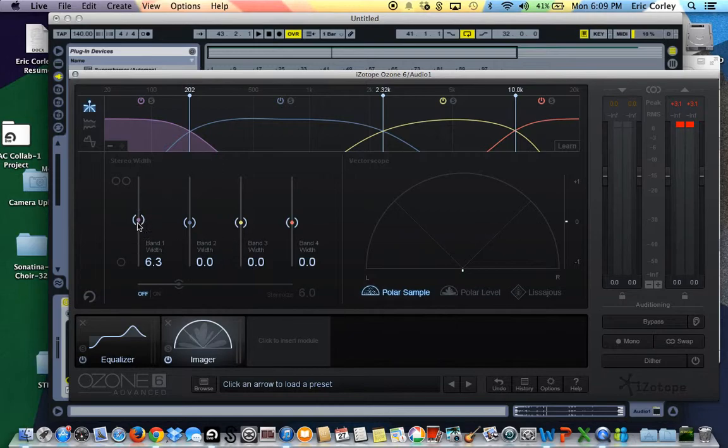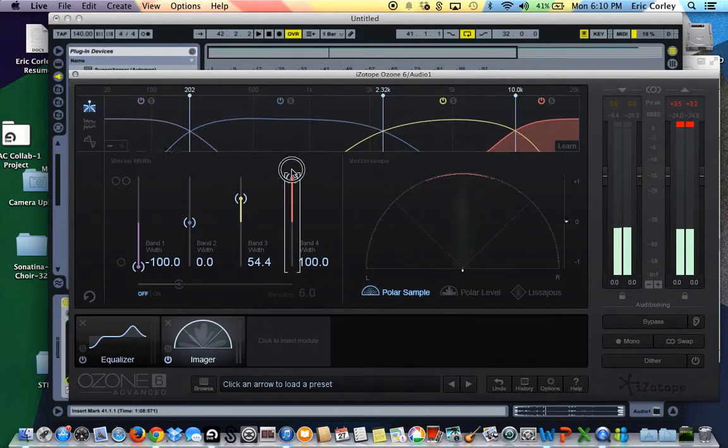So you'll notice that I want my subs, anything really below 200 hertz, to be in mono, just because you don't want your big rumbling subs to be on the left and right and bouncing around. It just doesn't make sense. You want everyone to be hearing the same sub and feeling the sub frequencies the same everywhere that they're standing. But these higher frequencies up here, like I said, give the illusion of a higher decibel volume. So we can spread those out and make it seem like they're almost surrounding you, especially if you listen on headphones.